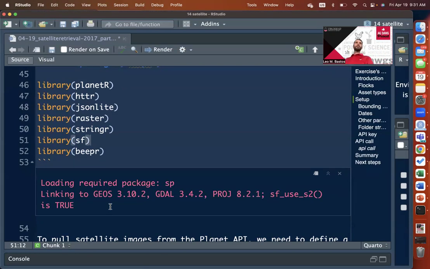Is the GitHub one supposed to take a while to download? I don't remember. It's been a while since I installed. Is everyone else waiting for that to install? Yeah, yes, it's taking a long time to install. Is it giving any warnings or errors, or is it just waiting?